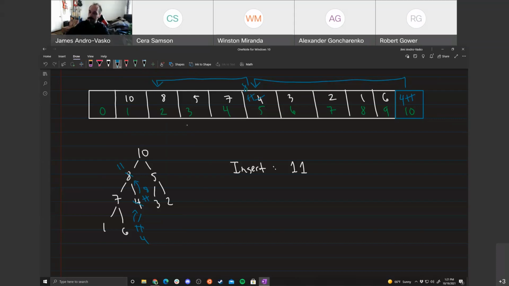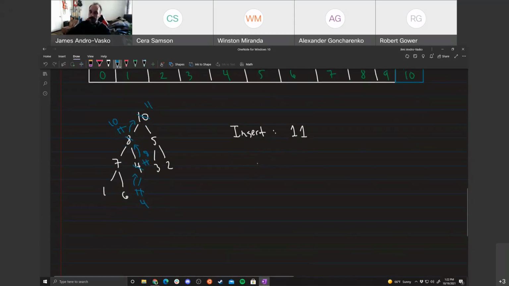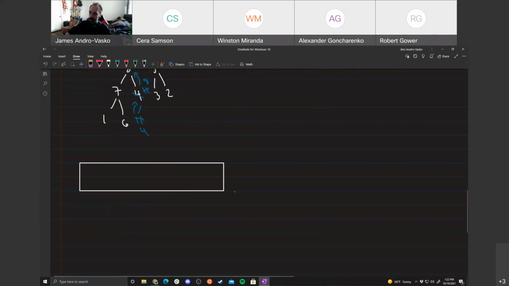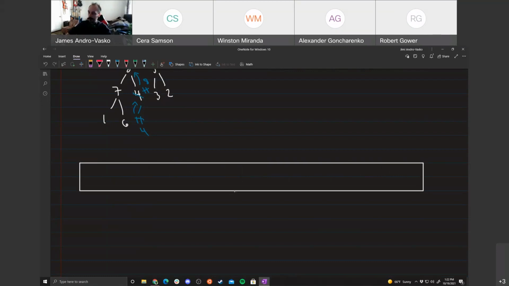So we're going to have 8 over here. 11 goes over there. I have to bubble up again because we can see here that the parent is less than the child. And now we have our binary heap, max heap still preserved. So we have everything in heap order. Let's redraw this tree, and then we can do some analysis. Shouldn't be anything too bad. Let's first set the shape, redraw this array afterwards, and then do some analysis of insertion.